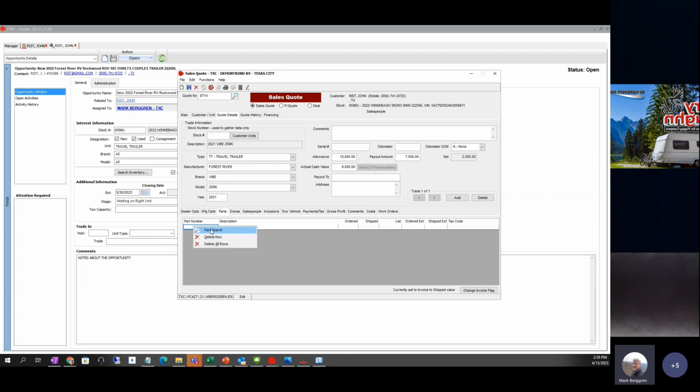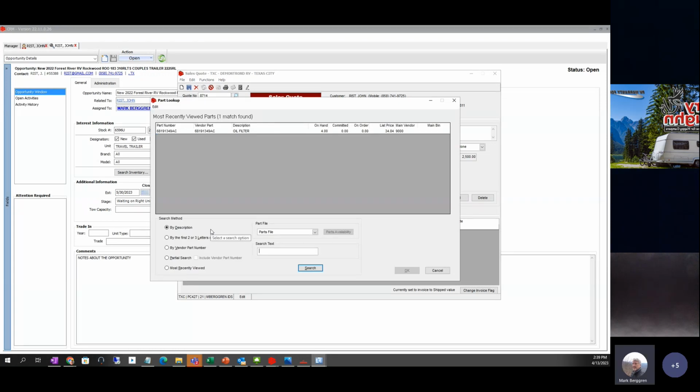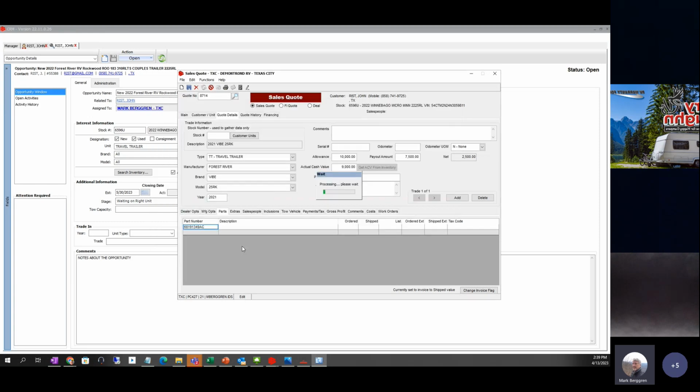And I have no idea, so I'm going to hit search, and I'm going to leave it oil filter. Say they want an oil filter. Just imagine any part number. So they want something included in it. It would actually relieve the inventory, and it would charge the $34, just increase the price of the coach, or you could change that to 0. Parts would still get credit, but the deal wouldn't, and whatever it may be.